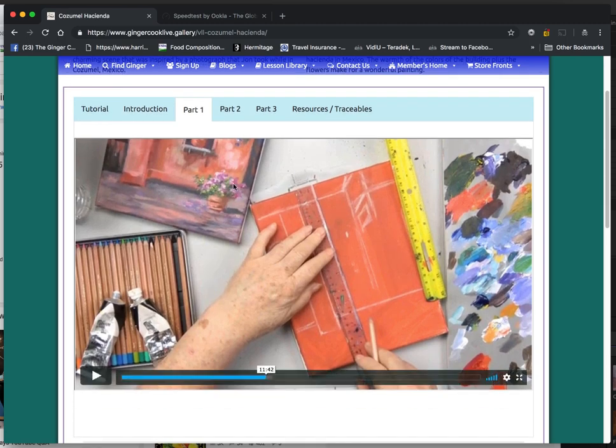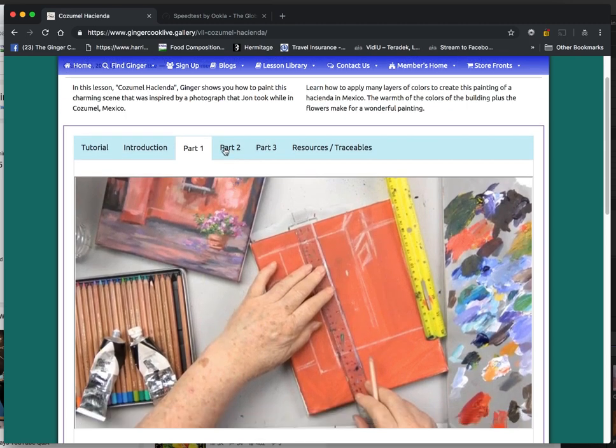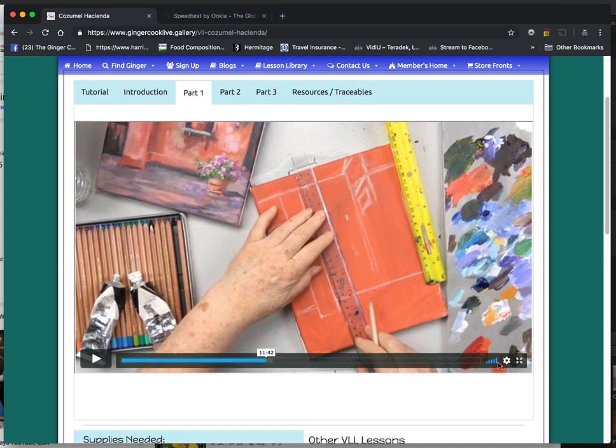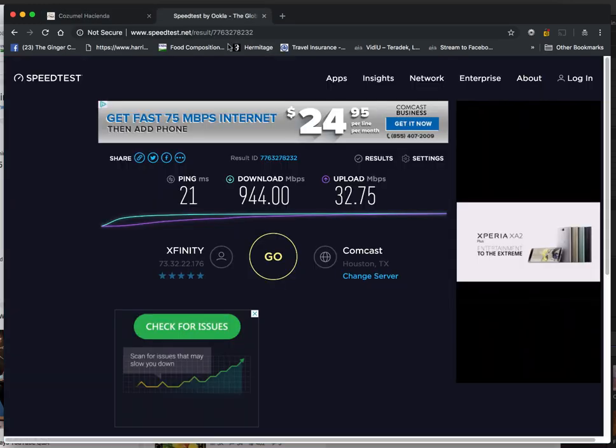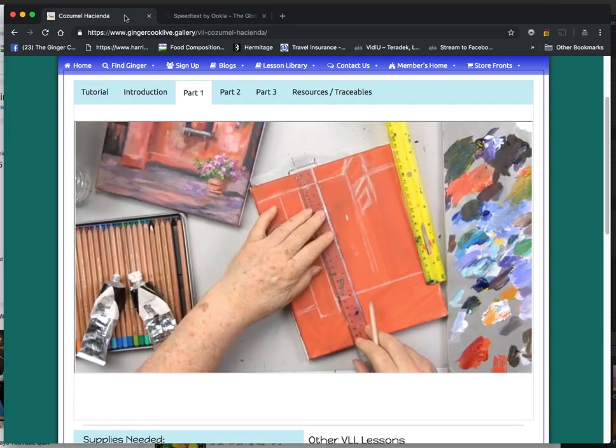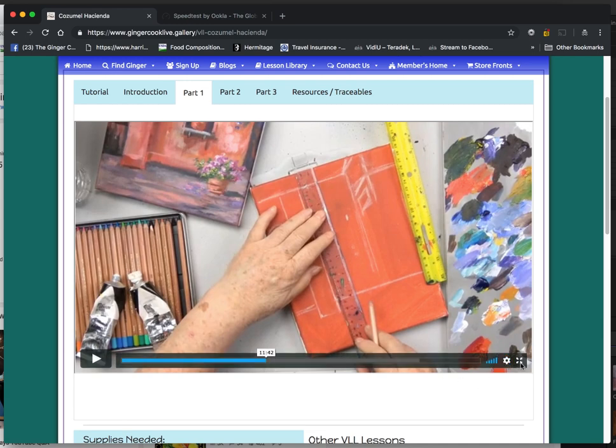Okay, so this little video, this little quickie, is showing you how to change the resolution so you can get it to play back if your internet speed is not up to snuff. Remember, download should be at least, you can probably get away with 10, but we like 12. For download, 12 megabits. Make sure it says megabits and not kilobits. So it's Mbps. And this was speedtest.net. This was a video. Again, you can slide it back and forth for your playhead, volume control. This little button here makes it go full screen.